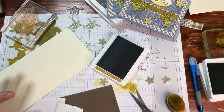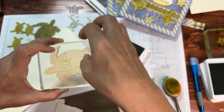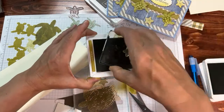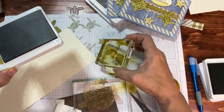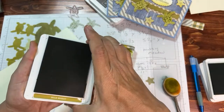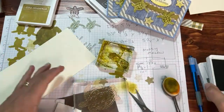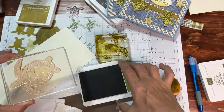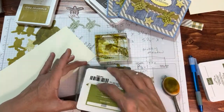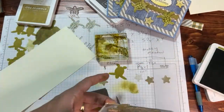So what we're going to do is we're still going to do the other part of this. So we're going to do this part of this stamp. We're going to stamp the old olive part. Let's keep the wild wheat over here just to put a little bit of ink on it. So we're going to have a little wild wheat ink over there like that. I'm going to close this wild wheat. And what I'm going to do is just do the old olive portion. So old olive on this portion of the stamp. And I flipped the stamp over because remember, it's a reversible stamp. So let's just test. Let's see if I covered the whole stamp.